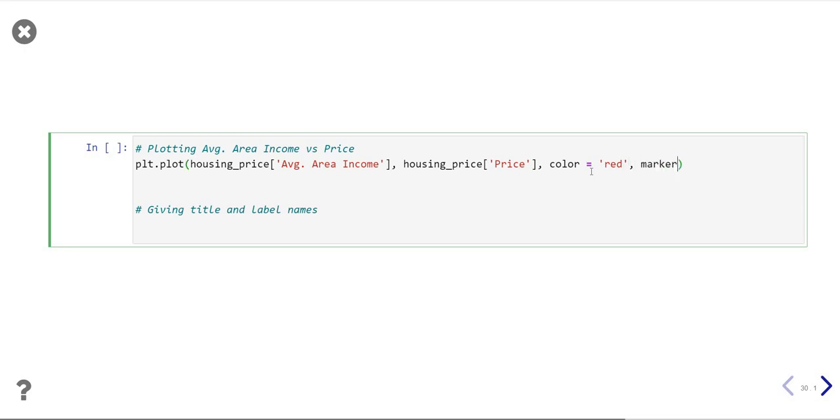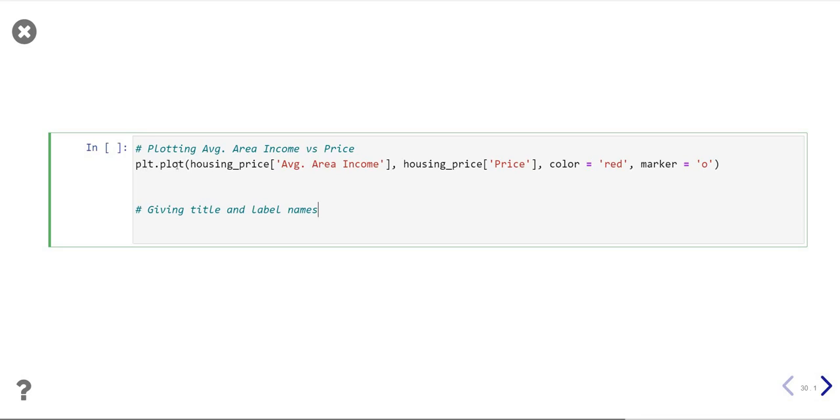And you can also use marker. Marker is how you want to set every data point, so it could be X or O. Let us try to set it as O, which means a round point. Later we'll try using X also. So let's give a name, and also these are the things.